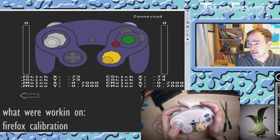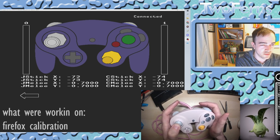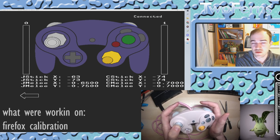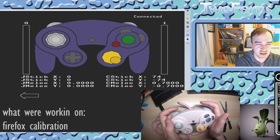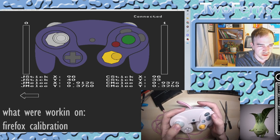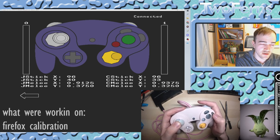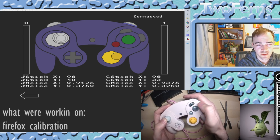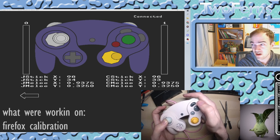Down to the left relates to shield dropping and ledge dashing. You would adjust those values based on what you want those to accomplish — either up to get a better ledge dash angle, or down to match non-UCF shield drops. We will skip those two and go to our first Firefox notch. You can see right now that it's sitting at about 3.7. The X and Y buttons will now do clockwise and counterclockwise for moving and adjusting that notch, as you can see me doing now.